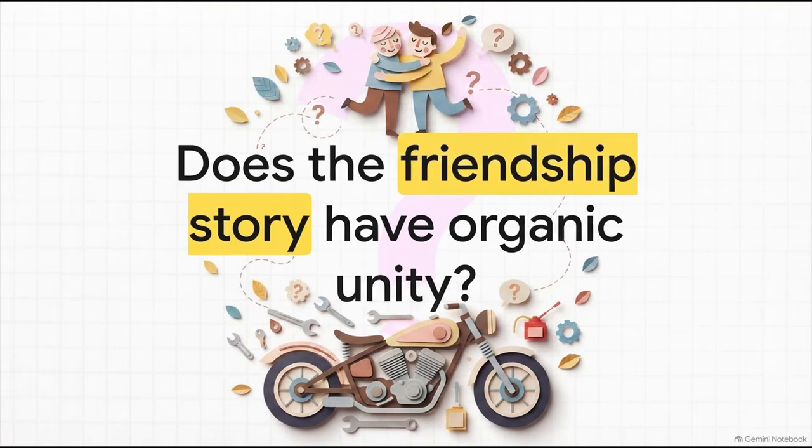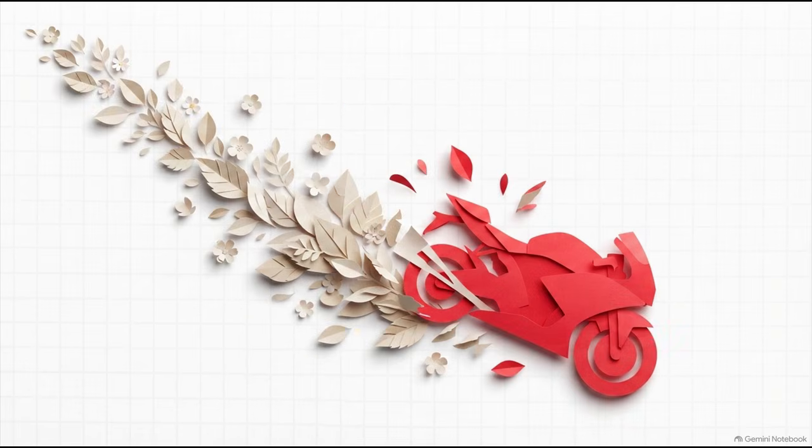Scenario 3. A story about friendship suddenly includes a detailed explanation of how to repair a motorcycle, and this information is never used by the characters. Does this unexpected mechanical detour fit the central theme? What do you think? The answer is absolutely no. Because the information is entirely useless to the characters in the plot, it completely destroys the harmonious relationship of the story's elements. It's just an unnecessary episode that distracts from the main purpose of the whole shebang.